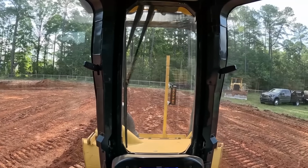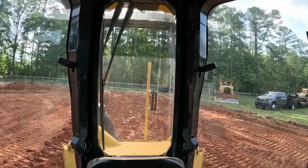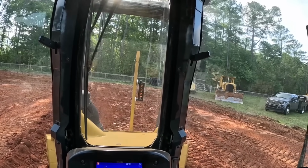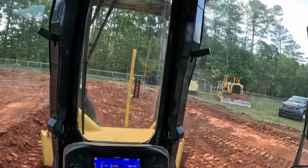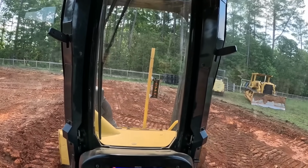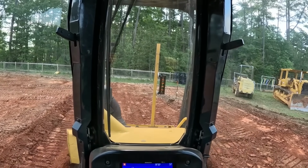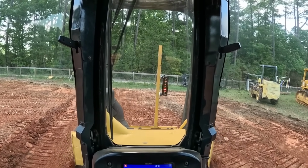The only thing bad, the laser's got to be behind the dozer where it's high enough. So might have to do a couple passes here to trim this out facing the laser, then push it back, but it is what it is, not the end of the world. So what I'll do is cut this out. As long as you got that green flashing light like that, grade is good. That's what we want to see, green flashes.